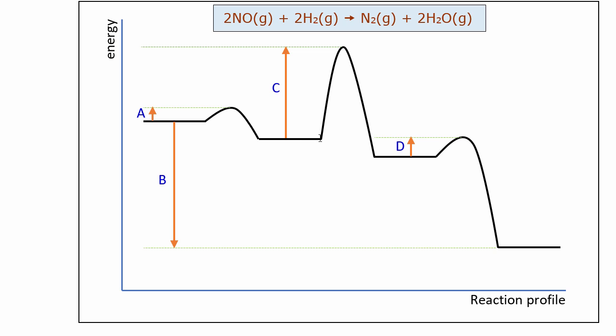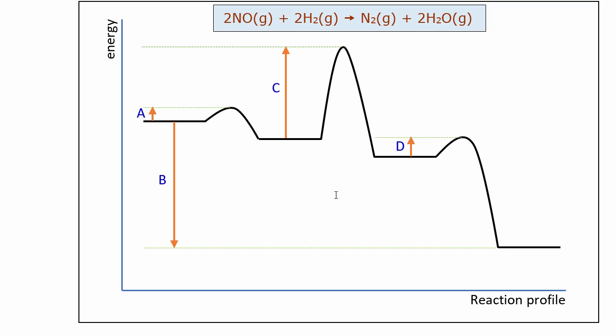Now, this intermediate situation is more stable than the reactants. And if we wish to go from here to the next step, we must overcome the activation energy barrier C. You can see the activation energy barrier C is much greater than that of A. Therefore, the reaction to get from the first intermediate to the second intermediate will be much slower. It requires a lot more energy. However, once we've arrived at the second intermediate, only a small amount of energy is required for us to get to the final product.